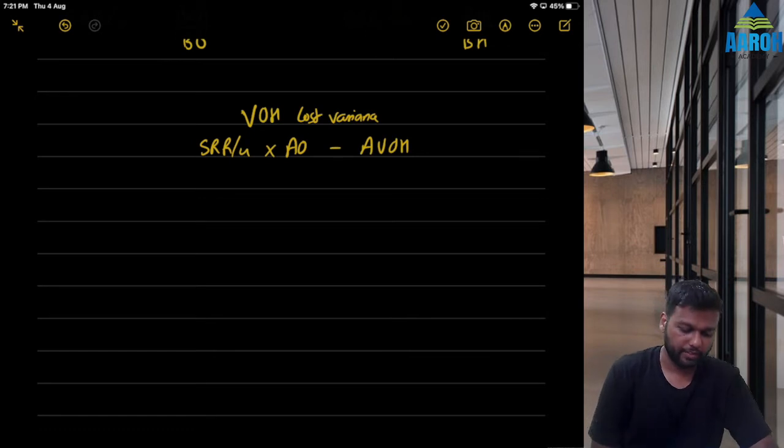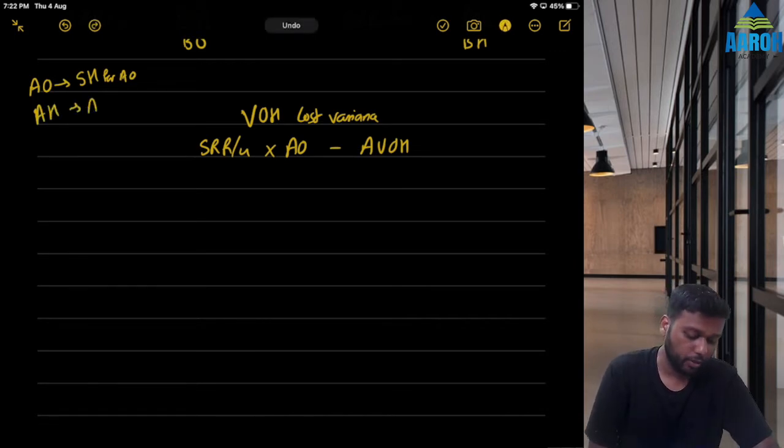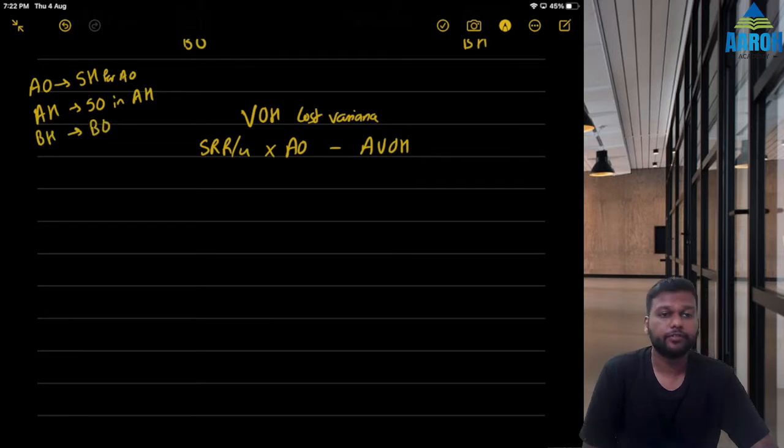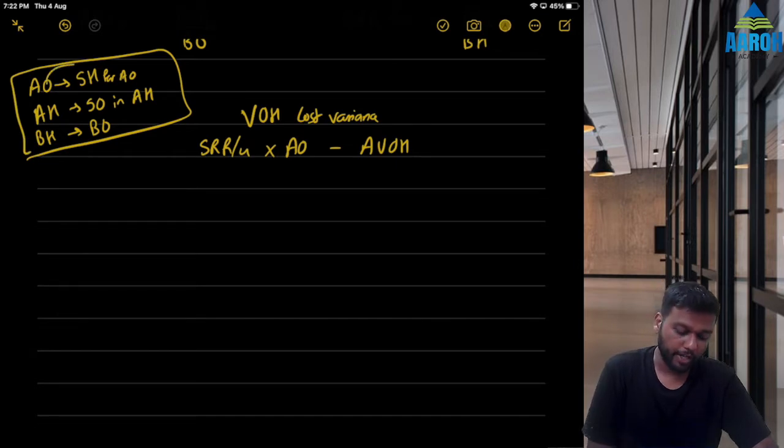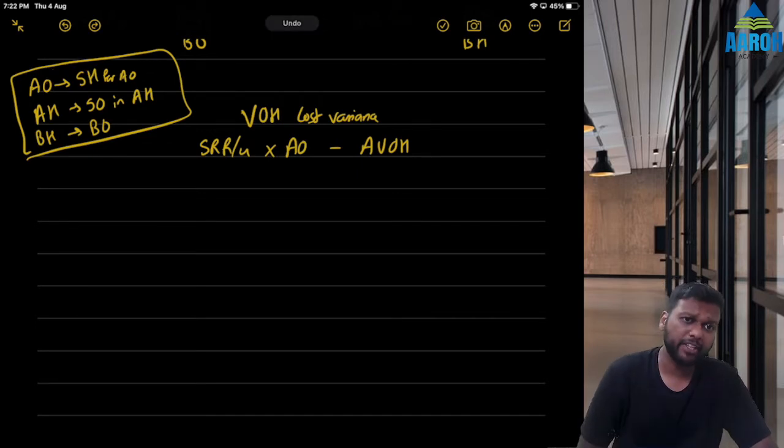Always remember that all the formulas can be converted. Converted means what? If you have actual output, then you can convert it to standard hours for actual output. If you have actual hours, then you can convert it to standard output in actual hours. If you have budgeted hours, you can directly convert them to budgeted output. So in short, if you want to convert output to hours or hours to output, then actual becomes standard or standard becomes actual, but budgeted remains budgeted.